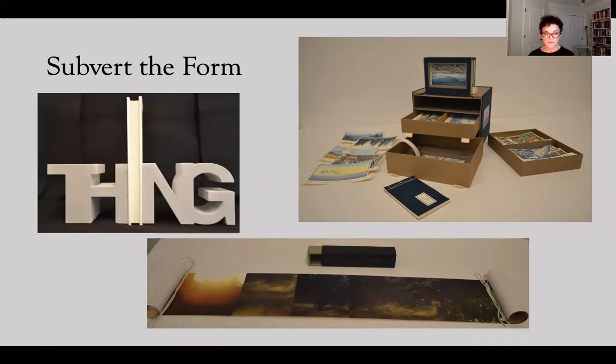Finally, these bookends make up the last issue of an artist book periodical called The Thing. 34 objects by artists, writers, musicians, or filmmakers were released over the course of 10 years, 2007 to 2017. Each is an everyday object that somehow incorporates text. The subversive nature of the artist book can be attributed to factors in the social fabric of the time.